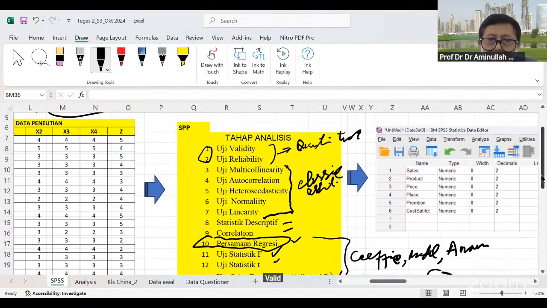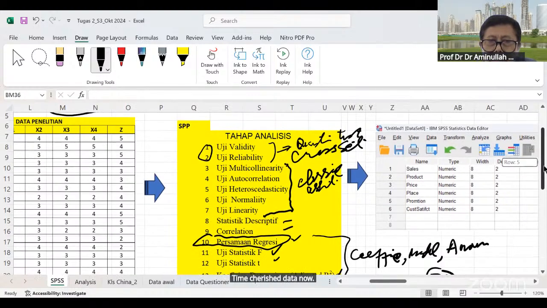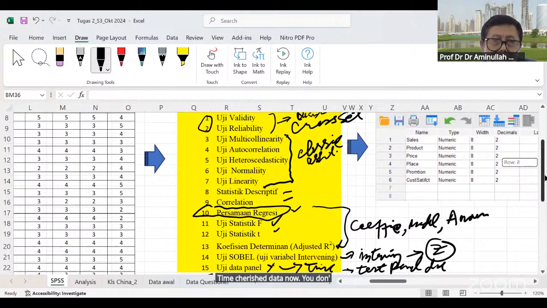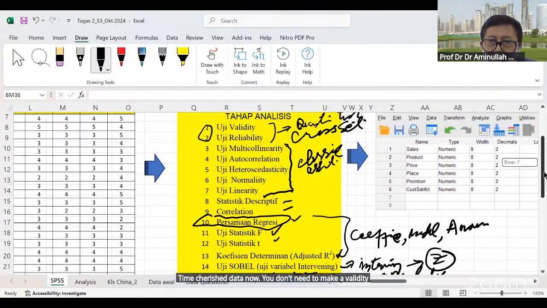Validity and reliability only for cross-section data. Time series data, no. You don't need to make a validity test and reliability test.